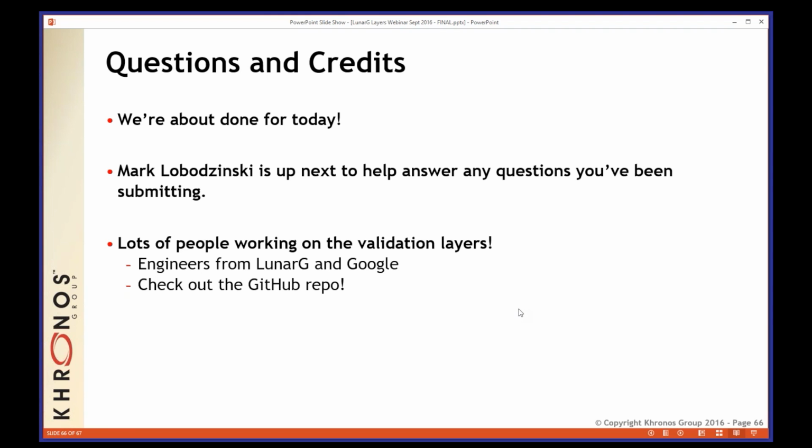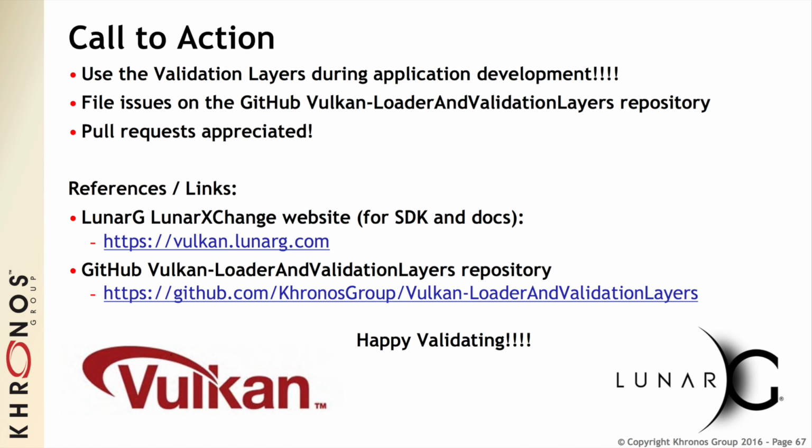There's been a lot of open source contributions. We appreciate the pull requests, and a lot of work has been coming from engineers from LunarG and Google. So I encourage you to check out the GitHub repo, and it's one of the more active repos. Tons of issues flying around and getting added and getting resolved. So there's lots of activity there. And then finally, if you do nothing else, please just use the validation layers during application development. And if you find any issues, let us know.